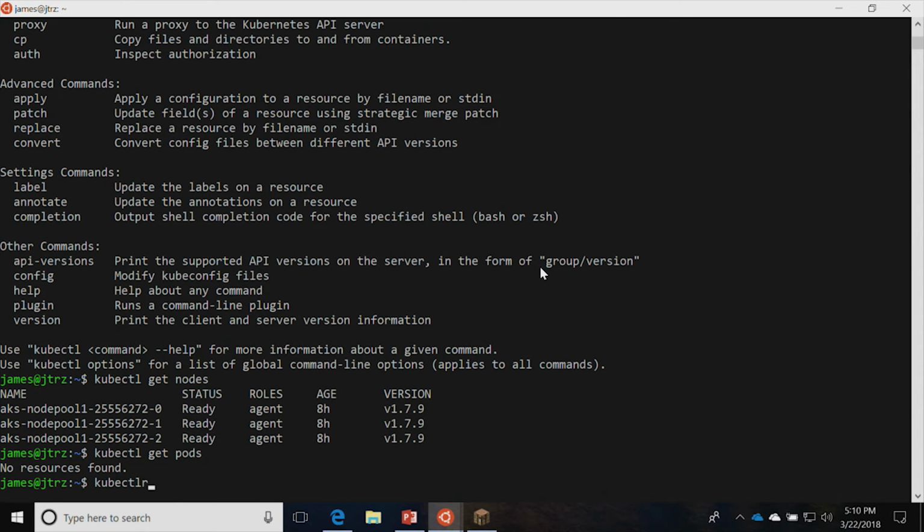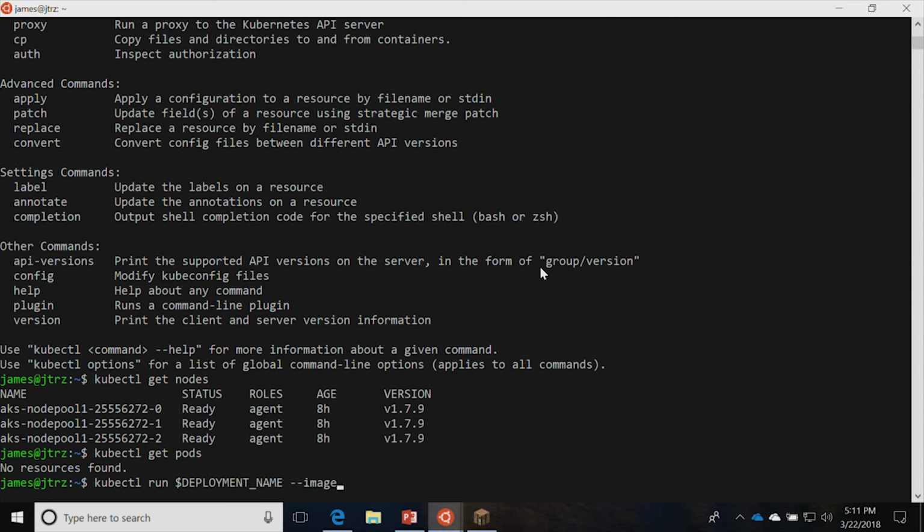So quickly, we're going to do kubectl run, and we're going to run an operation that we're going to call $deployment_name.